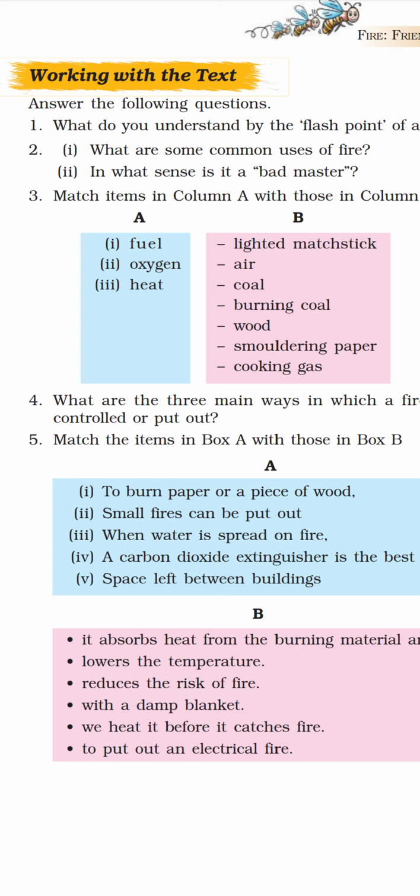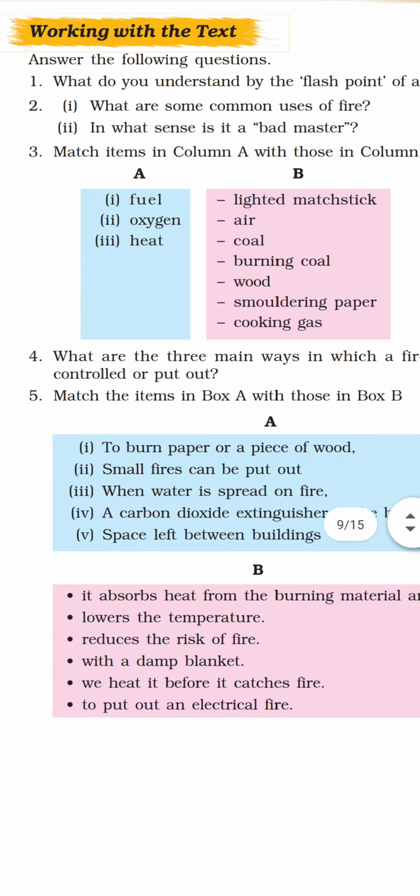The next question is, what are some common uses of fire? You can easily find out from the text, but still I'll tell you some common uses of fire. It is used to produce electricity, and it is also used for cooking, and it is also used to heat our home in winters. Now moving on to the next question, in what sense is it a bad master?